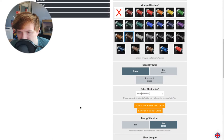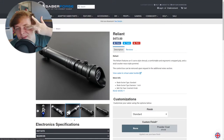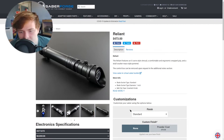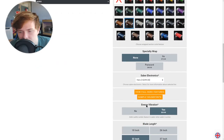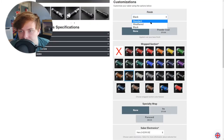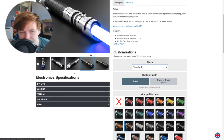Just make sure all the details are correct. Energy vibration, special wrap brown, standard finish. One thing you will want to check as well, because this stunned me, is I was originally going to go with the black one, but I changed the finish to black, went through it all, and was like, yeah, that's what I want. Got to the bottom, and it was sold out. So definitely check your finish first. Check which finish is available, and see if you can get it with your customization.